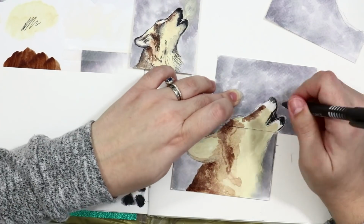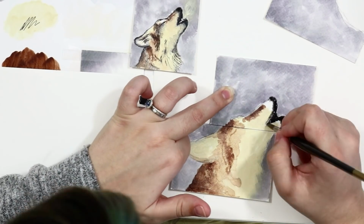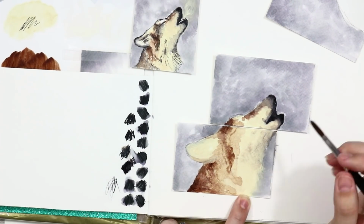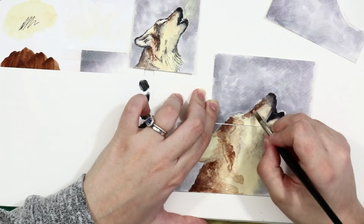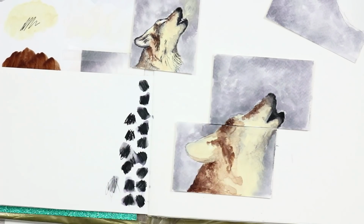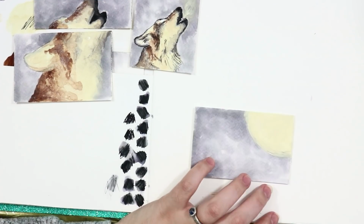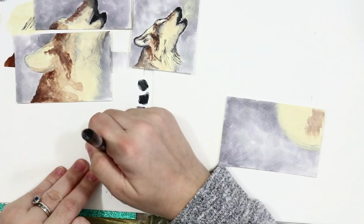But I had fun with this anyway. That's what it's all about, isn't it? Just having fun with art, just trying out new supplies. All of these supplies are completely new to me. Well, not new. I haven't used any of these kinds of supplies in about 16 years. So yeah, it's been a while and it was nice to reconnect with this medium. And I'm gonna frame the little tester piece of the wolf because I'm really proud of that. That's gonna go on in a little tiny frame above my desk so I can just be like, oh yeah, that's that time that I played with acrylics.